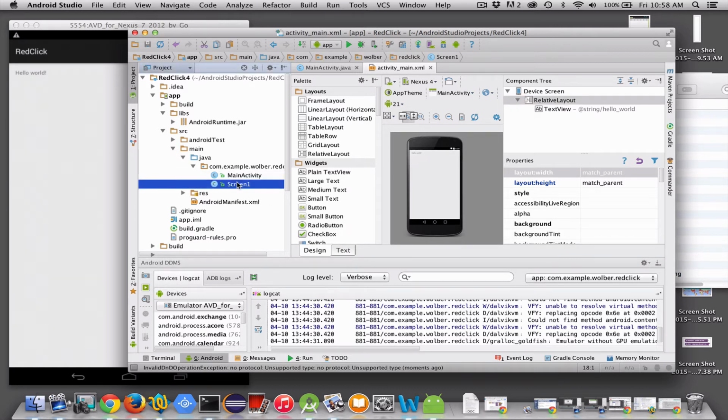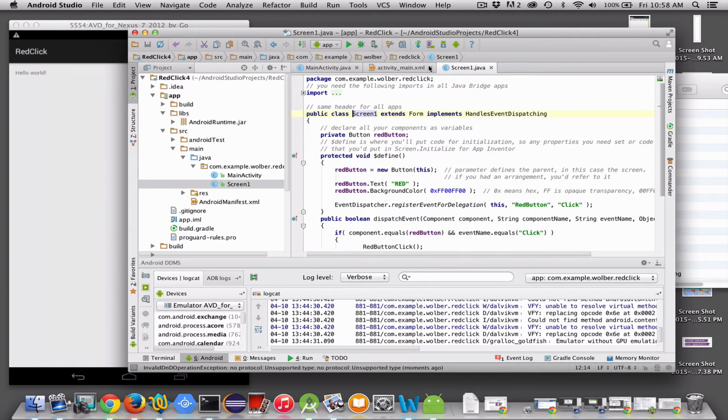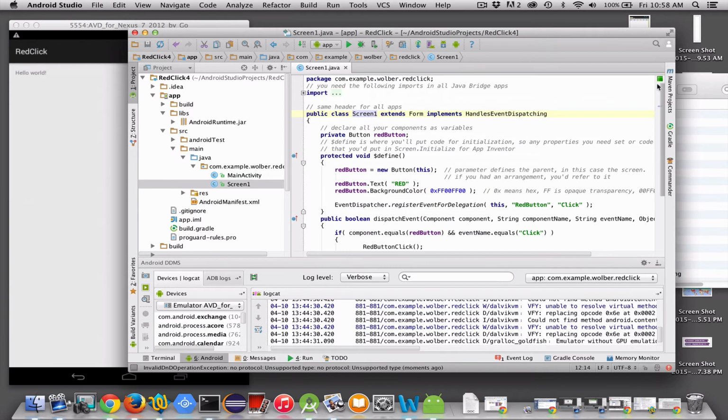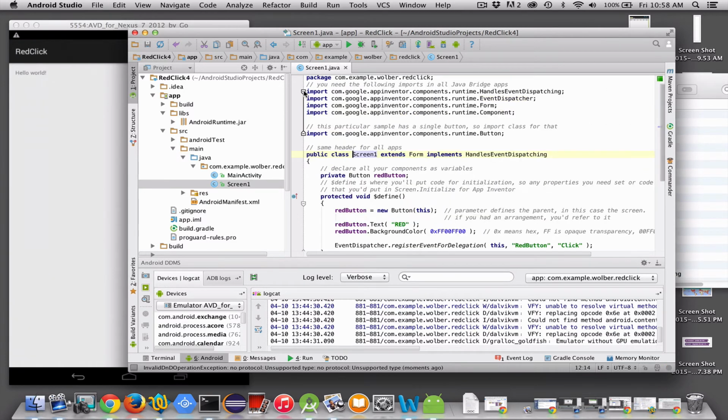And we can look at it real quick. Let me close these other files. Essentially, it creates a button to start the app out, and then it has an event where if the event is a click on that button, it makes the button turn red. Pretty not too exciting an app, but that's what we want. So I've got my library in place, and notice my sample code. If you look at these imports, it uses stuff from the library, the Android runtime jar.